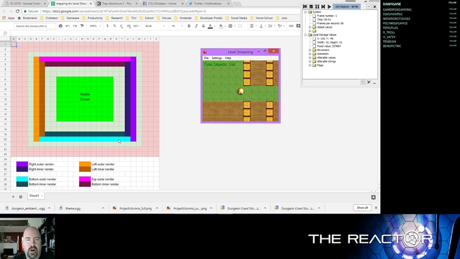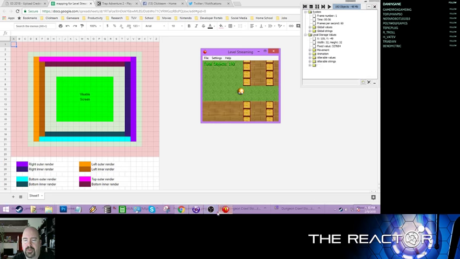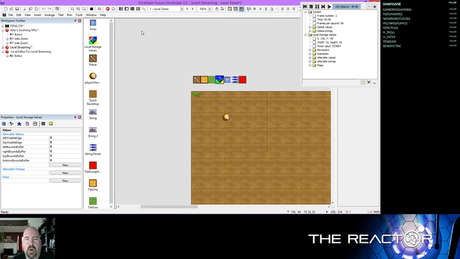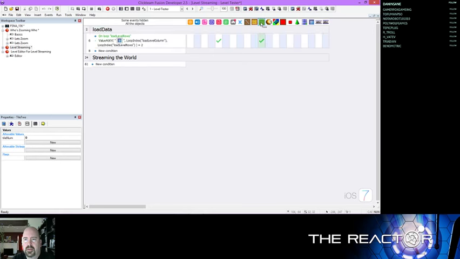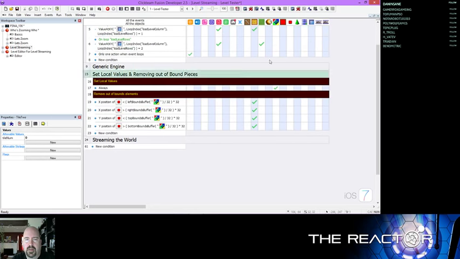Now these right here are our buffer render lines, and everything's based on 32 by 32 bit. You can scale it however you want in your own engine, should you download it and try to mess around with it. But as you can see here, these two tiles both share the same group, which I believe we call group obstacles. So if they're outside those different bounds, we do the calculations, then we destroy them.